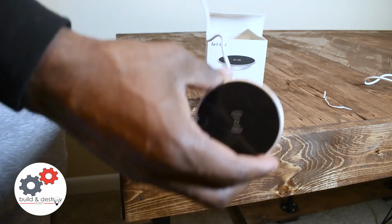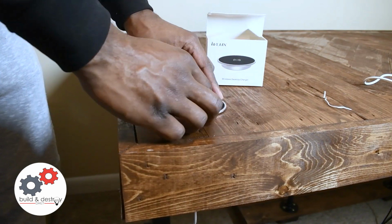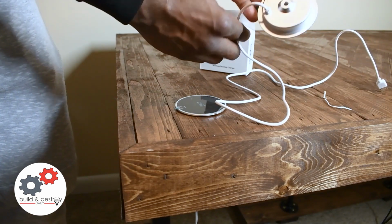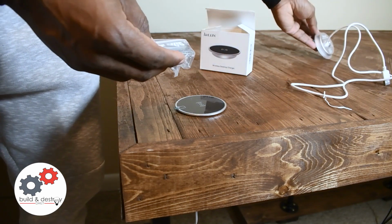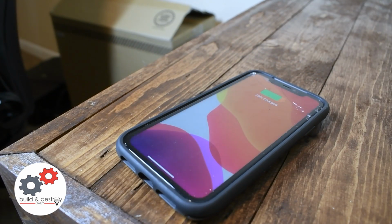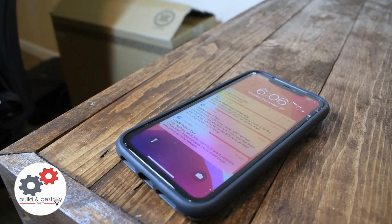Now, each wireless charging module will be different, but they're all simple, so I won't spend much time on this. I will say, though, make sure you test the charging ability before permanent mounting of this device. I tested both charging stations with my phones, including the heavy-duty OtterBox cases. I had no problem charging at all.